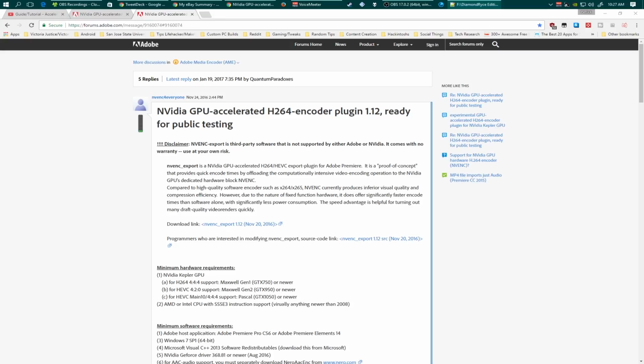Now, the thing with this is the quality loss could be substantial inside of the GPU encoder of the NVENC, but you have to play around with the actual settings inside of Adobe Premiere and the export settings. Basically, you have to figure those out to see which one fits your style and see if it actually is faster. In my case, it is actually faster to export in NVENC due to the edits that I do to my videos that are very simple. I don't do any complicated edits to these videos.